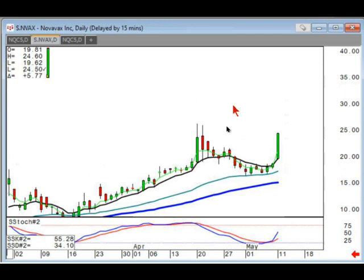Unfortunately, I've tried to buy some spreads on this. Was it the 25, 30? No, I can't even remember which one it was. But was it the 25, 30? Something was selling for 8 cents that if it popped, it could go to $2. And I didn't get it. The 24, 26, all right.